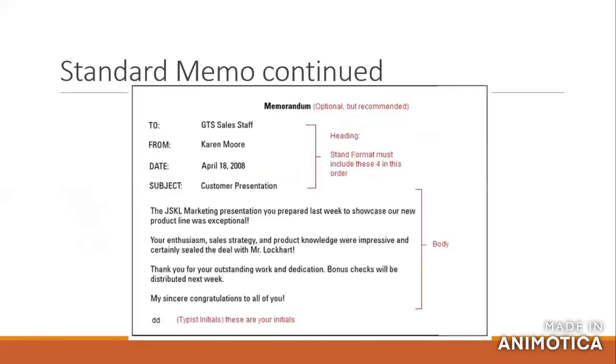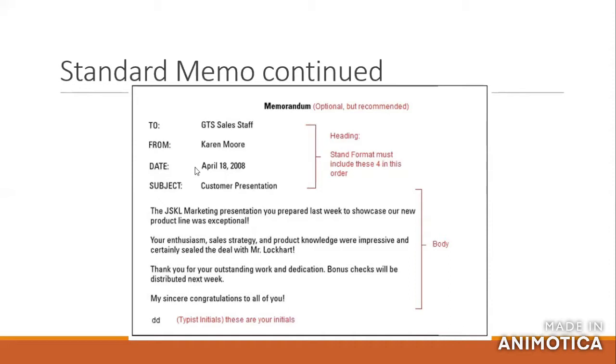Now here, I'm showing you an actual example of a memorandum. So you can see the heading memorandum. I put there that it's optional but recommended. Don't take that out of your heading. Make it mandatory, because when the examiners are marking, you don't know exactly if they're a person that would think that it's optional or if they want it. So the best thing for you to do is to put, after the word memorandum, a quadruple space, then you start your headings. Then a double space after the headings and all the information.